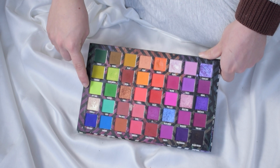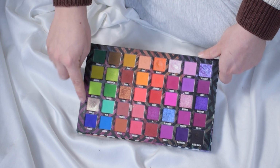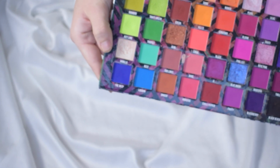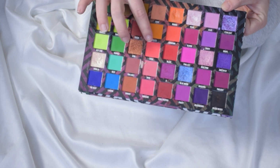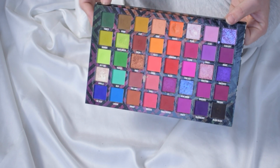I love this green shade, obviously. The blue's not necessarily my favorite in the palette. This one also not really my favorite, but this greeny shimmery one right here, to die for. But yeah, this palette is very lovely, and I love using it. Also, this shade right here, Coral, insane. It's so fluorescent. I know this is not going to show up correctly on camera.